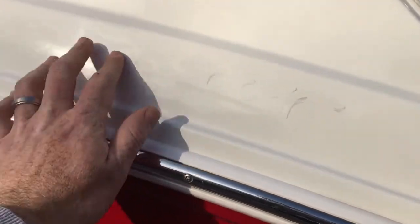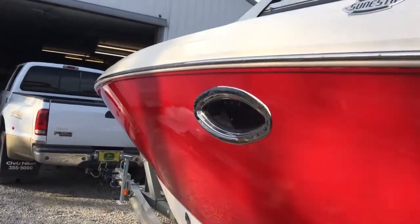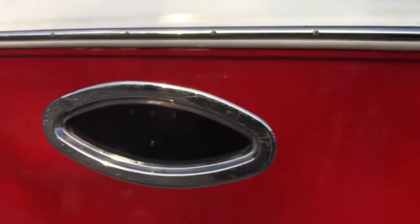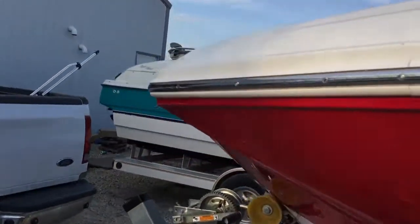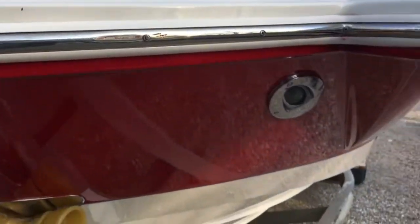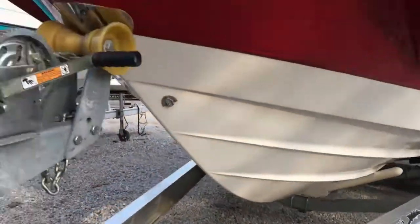Only thing I see in the white, and it kind of blends in, there are just some very minor scuffs here in the white, not the red. There's one more little one right there. See, actually that should wipe off. That looks great. So here's kind of a little chip, a little rub. But looking at the hull, nothing at all bad there.